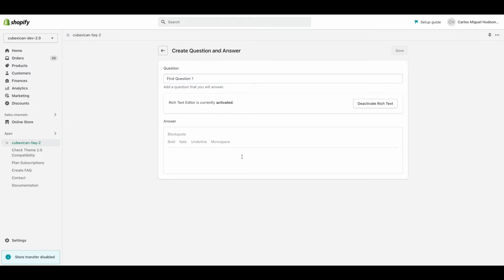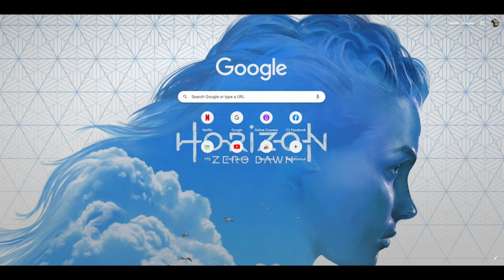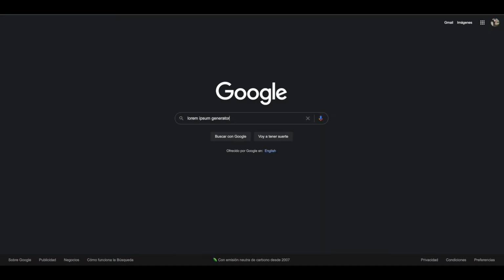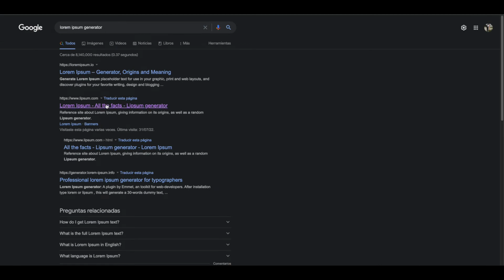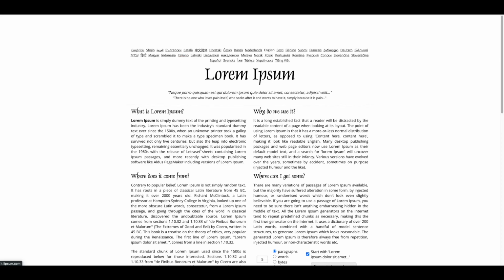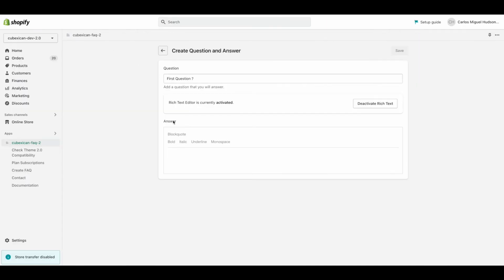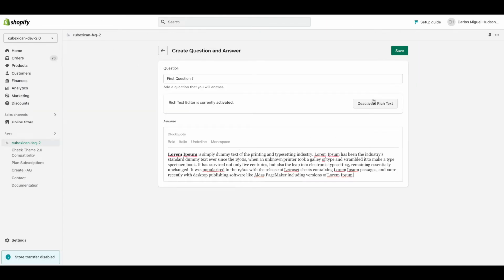then let me just copy from lorem ipsum. So lorem ipsum generator. So in that way you can see also that it works with a large amount of text. Let me just copy this one here. We go back again to the application page. We paste it.